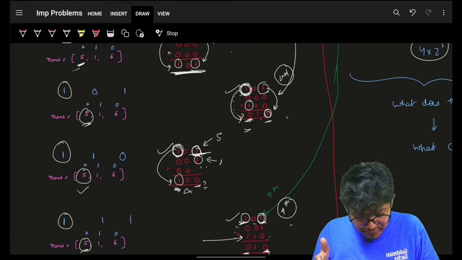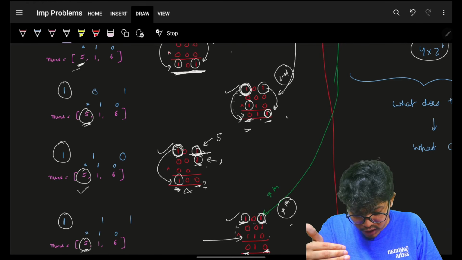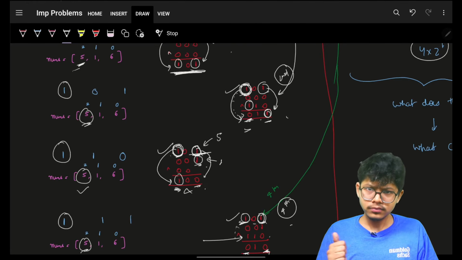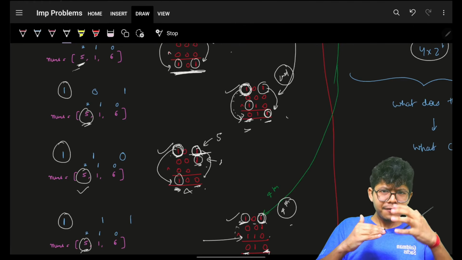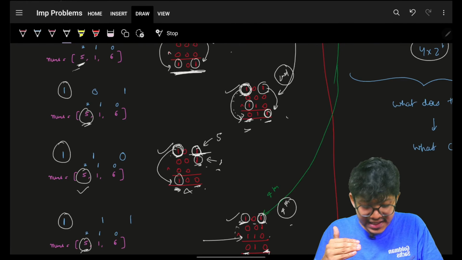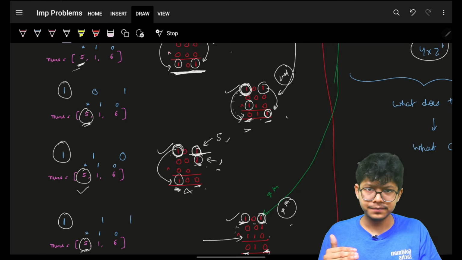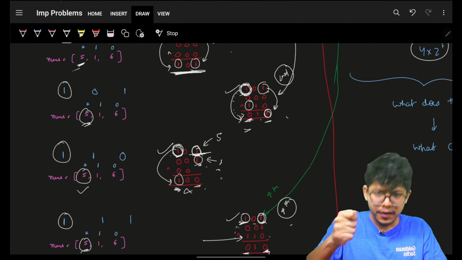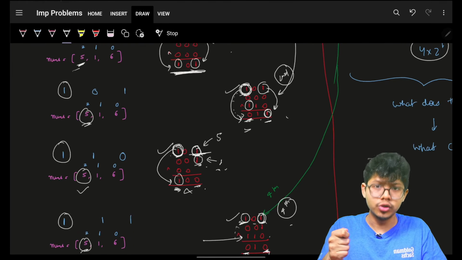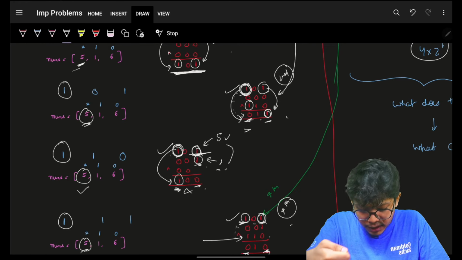As soon as 1 involves himself, the contribution of 5 becomes 0. So basically this 1 is taking away the contribution for 5. And I can say the same thing for 1 also: 5 is taking away the contribution of 1.